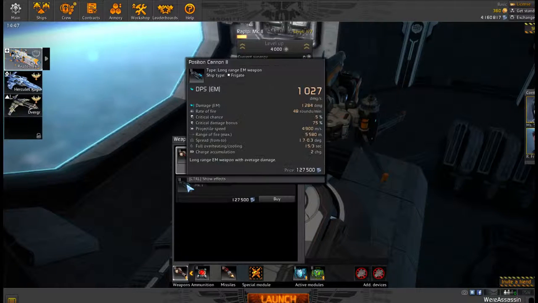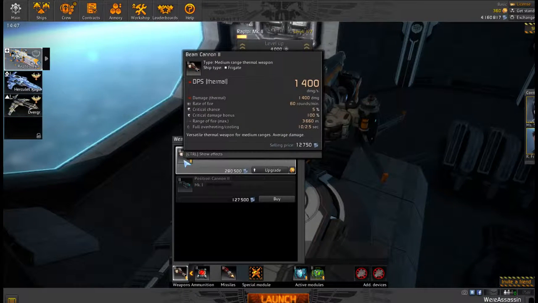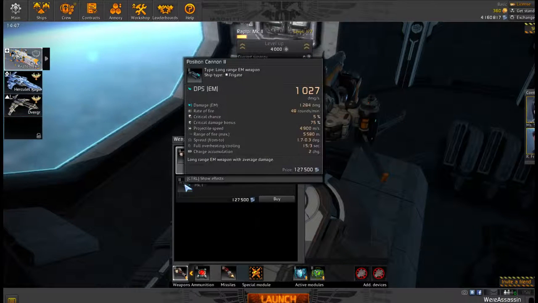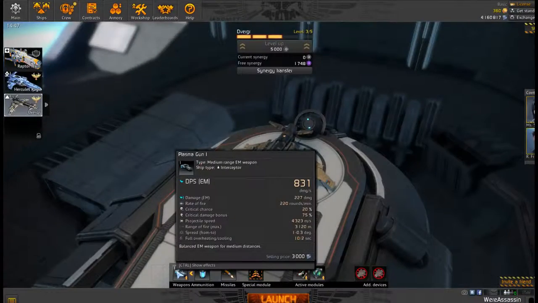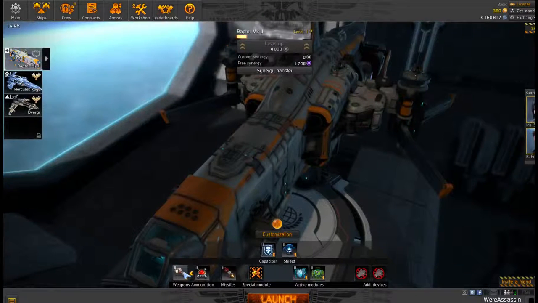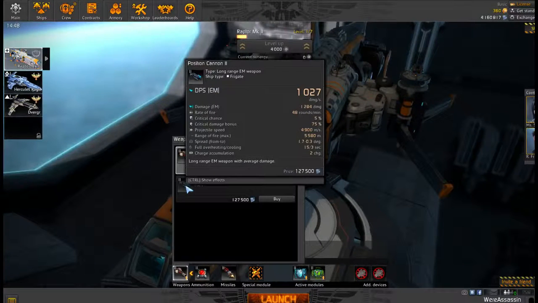Oh, positron cannon. Long range EM weapon. This is a medium. Why is this considered long? Is it just because it's EM? Because I don't really like those. What kind of thing are you using? Using a plasma gun. It's different, probably.